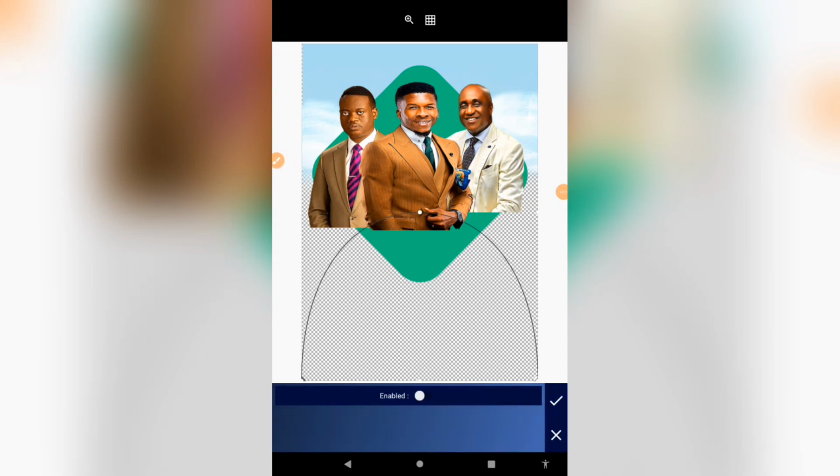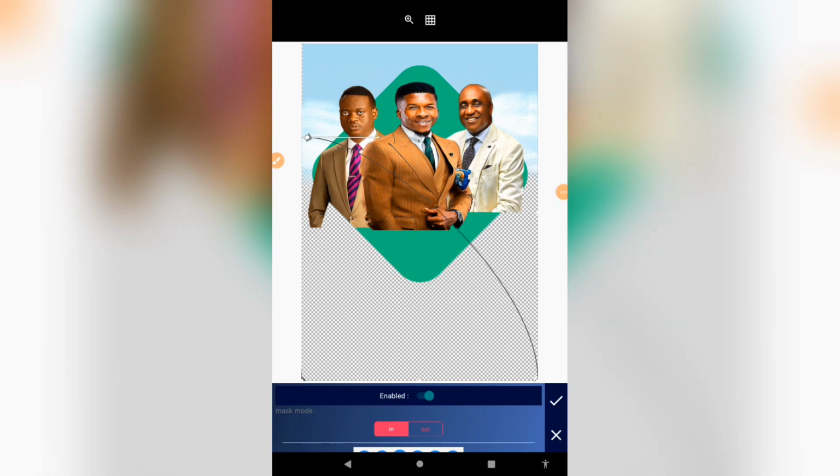If you enable, you bring the knob, this knob here, you send it up in a way that all the men of God will be in. Can you see that? So something like this is cool.